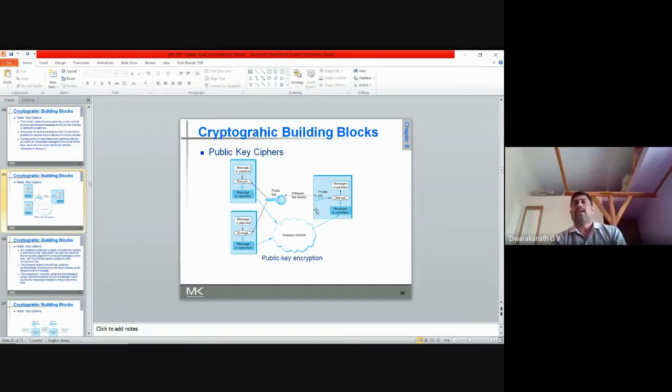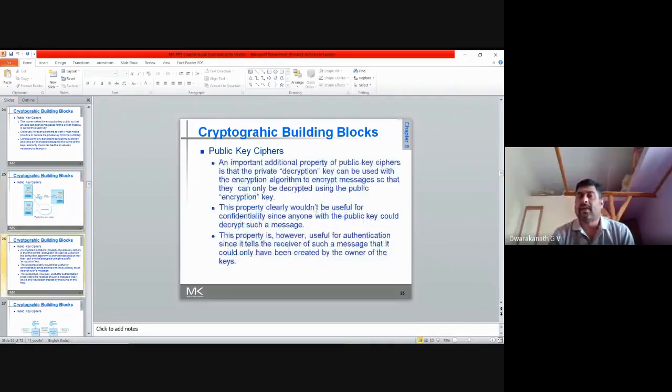Coming to the next thing, an important additional property of public key ciphers is that the private decryption key can be used with the encryption algorithm to encrypt messages so that they can only be decrypted using the public key. So again, you cannot directly do the decryption there. You can adopt some particular algorithm while doing encryption also. That is the AES algorithm or the RSA algorithm, which is the one used in public key systems, the RSA algorithm.